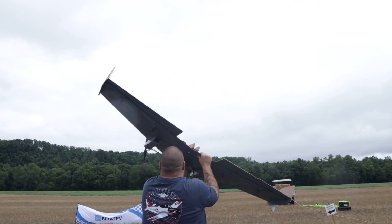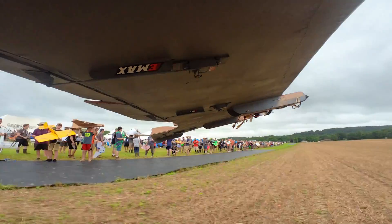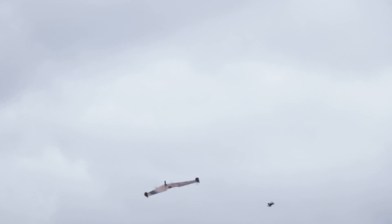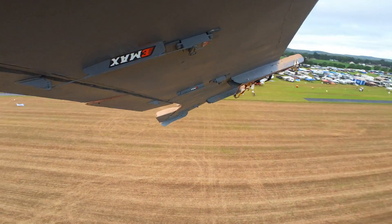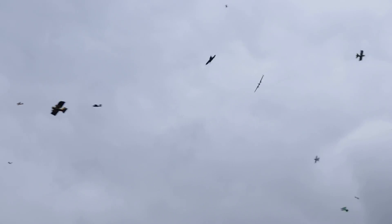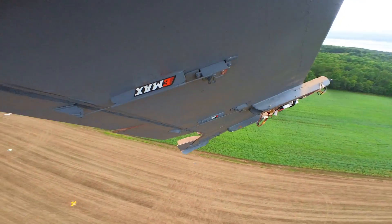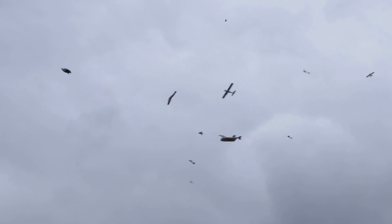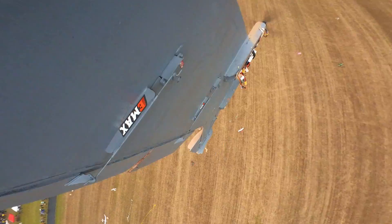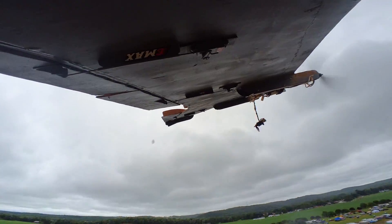All right, Joshy, let me take off. David's in the air — we're good! Rest of you, we're going to put you guys up in the air in three, two, one — to your left and launch! Yeah! Look at the carnage! Oh no, I already lost one motor! You got one down, bro.